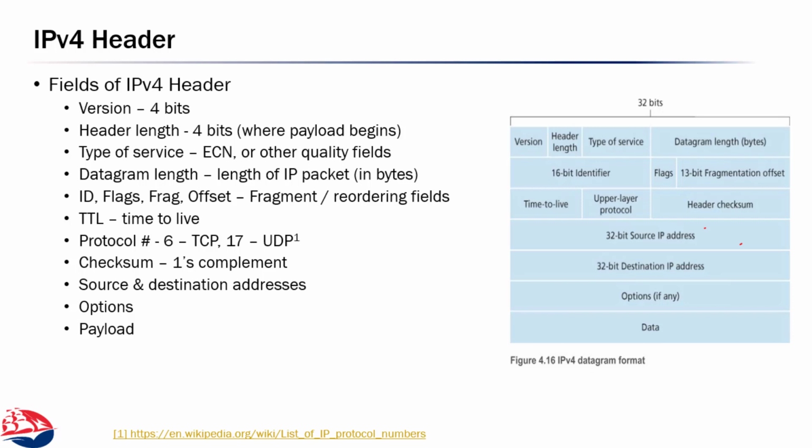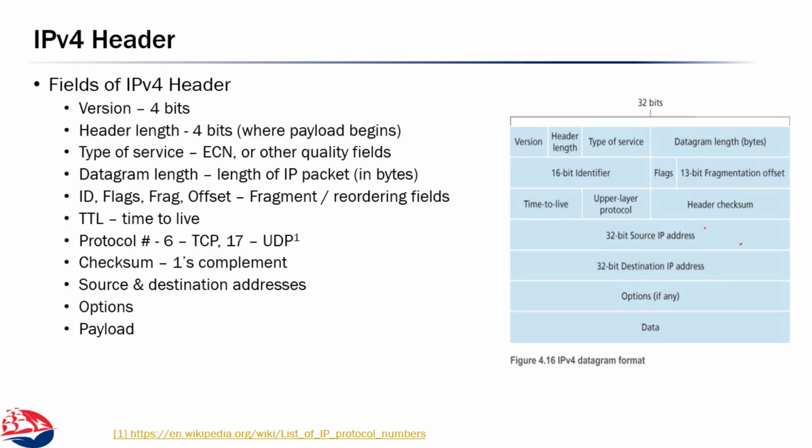There are many other protocols that could be in here than TCP and UDP. We haven't seen them yet, but I give you a link to the Wikipedia page that you can go find them if you're interested. As we saw in TCP and UDP, we have the same ones complement checksum, and so we'll see the same checksum for the header. Again, there's a demand placed on the router to verify that the header checksum matches the computed checksum, and if they don't, the packet gets dropped. But that does put more processing burden on the router.